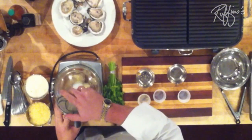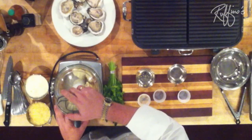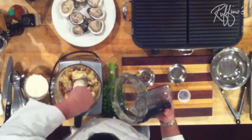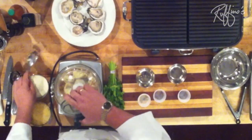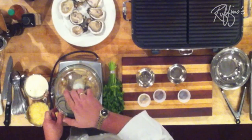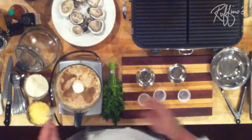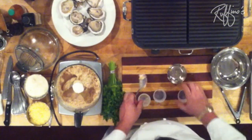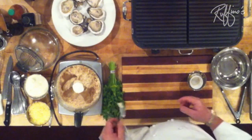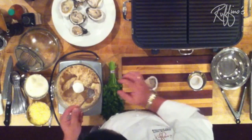And now we're just going to blend that together. So now we have our spicy tasso garlic butter. The great thing about this butter is it makes probably more than you're going to need right now, but you can put it in a piece of plastic wrap, roll it up in a log shape, and put it in your refrigerator or freezer — it will keep for a long time. Then whenever you're ready, you just pull off a slice and put it on top of your oysters or toss it with some pasta.